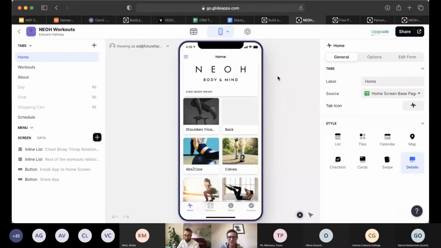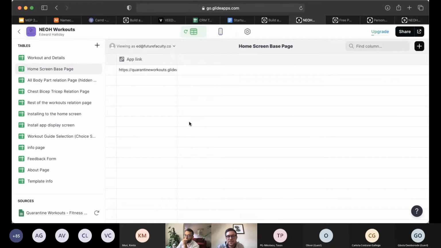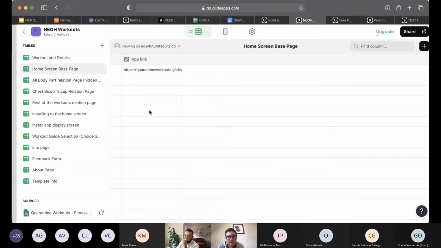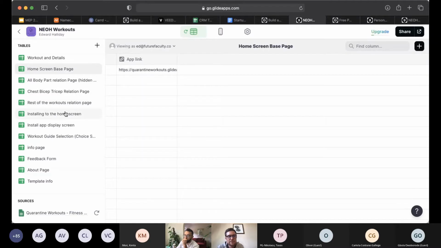Now, once you've got your app flows and you've prototyped them for your app, the next place to go is to think about the data that you need to draw on to make your app work. And the great thing about Glide is that it's all based on Google Sheets. So just like Microsoft Excel, you can go into this little icon here, which is your database. And if I click on there, here is all of the data that sits behind the app.